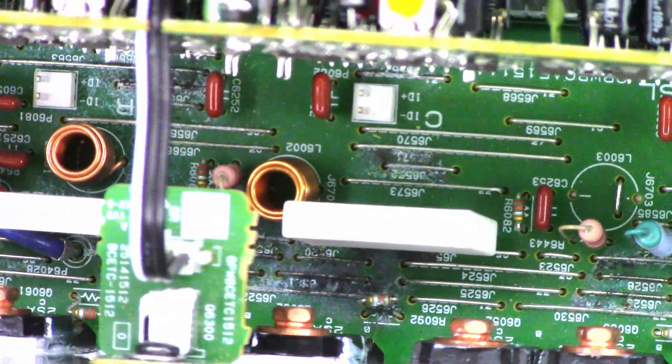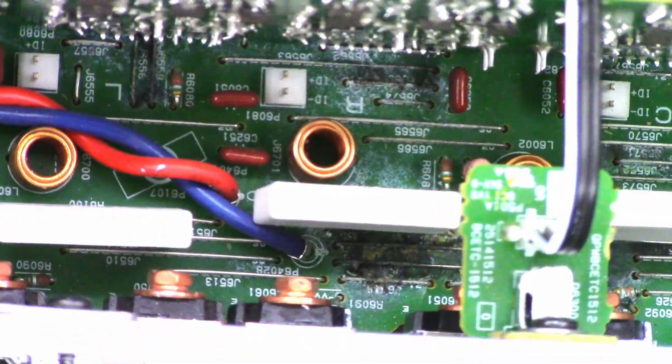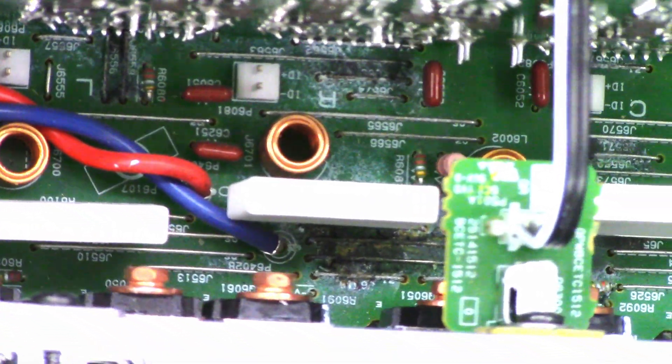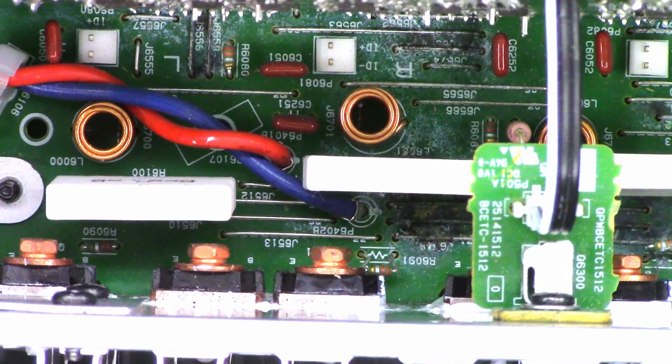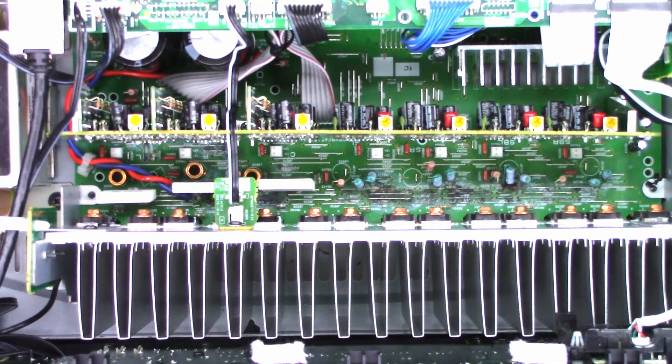Down here I'm not sure what's going on. That little temperature sensor is right in the way of seeing what's going on down in there. There's some major corrosion on the main circuit board. Maybe a stainless toothbrush — just buff it up, get that corrosion off there, and maybe things will return to normal. I have not even powered this unit up yet.